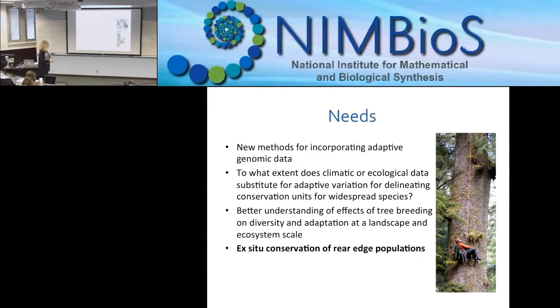And finally, call to arms: rear edge populations, seed collections, ex situ collections, absolutely should be number one priority. And I really commend Sean for the work he's done on ex situ criteria and sampling strategies and pushing that, because that's one of these things like conservation genetic, population genetic parameters. Sort of we still use things from the 80s. The ex situ collection standards really need to change, and the priorities for us need to be driven by climate change. I know in the US we don't know if climate's changing, and we will know at about 10 o'clock tonight.